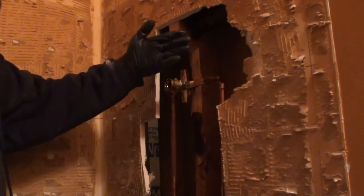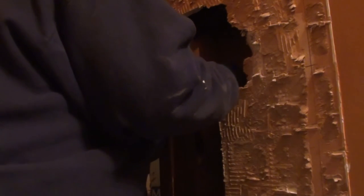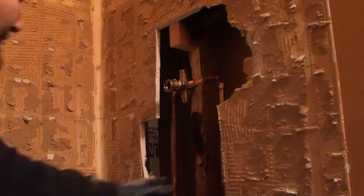Another thing you want to make sure is that your faucet's not cocked sideways, even ever so slightly. And this one kind of is trying to do that to me. So I may end up putting a screw in it. Is there one inside this box? That there is. See the long screw in there at all, man? No, of course not. A couple of decent long shorties, which may be enough for me.